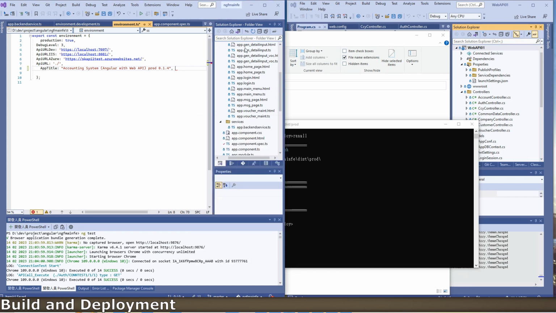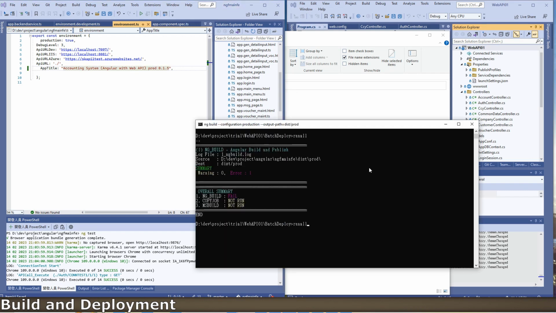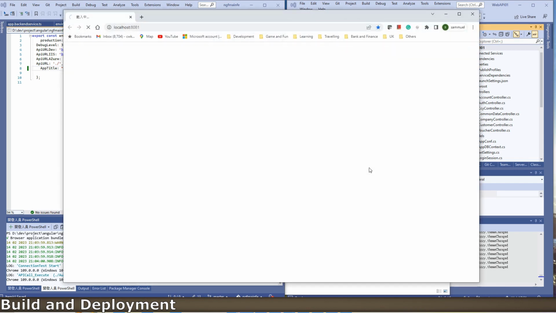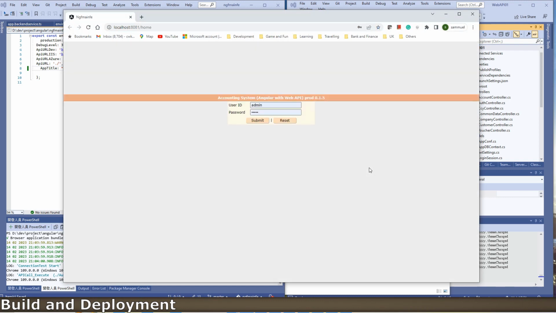Let's fix this and update the version number. Run again. This time there is no problem, and you can see the version number is updated and also deployed to IIS.